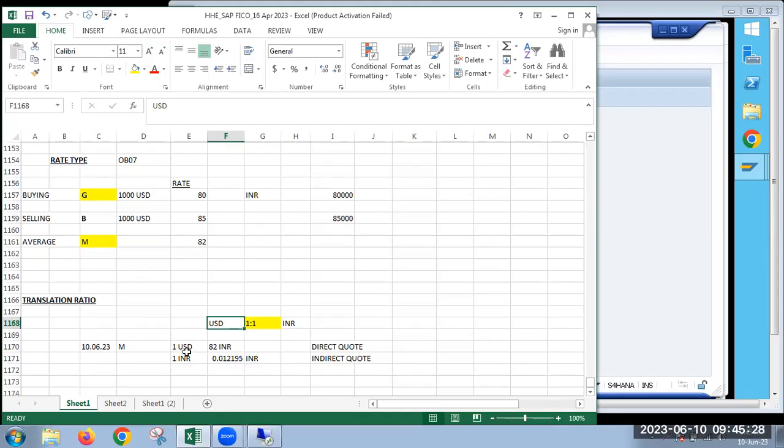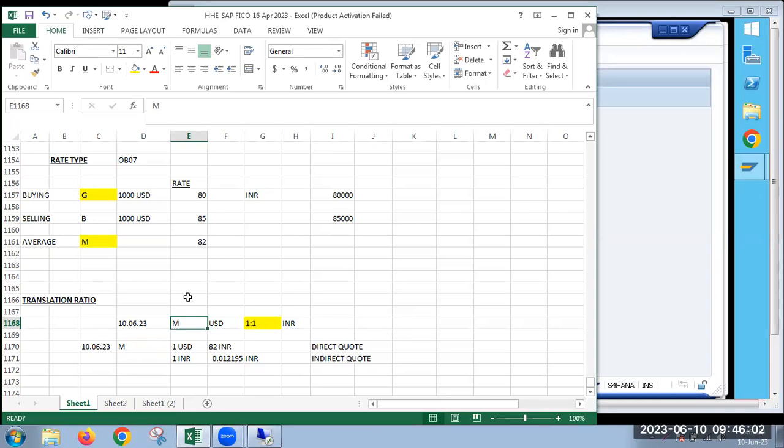Being the US dollar a higher currency, we can always go for direct quotation rather than going the other way. Whatever it is, there will be a relation. We have to specify a relation between two currencies again on the rate type. So now we will specify the relation between two currencies for a particular rate type. We say ratio.